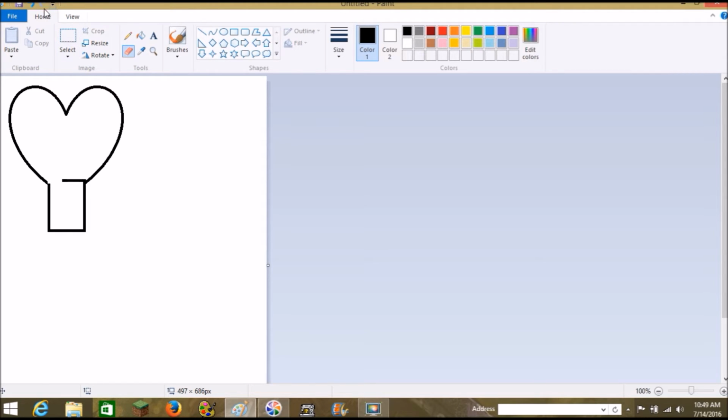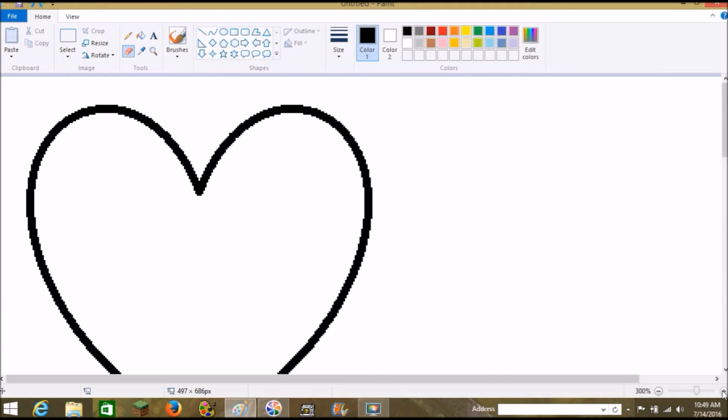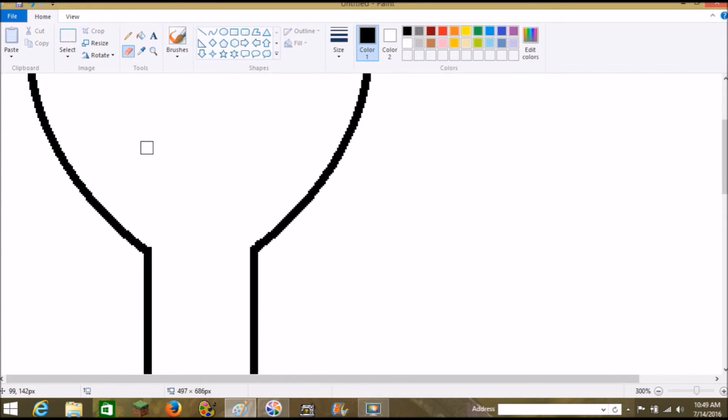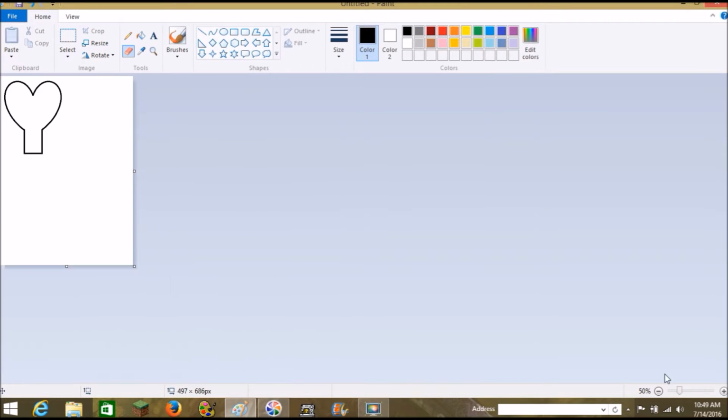Oops. I know, I never take my advice. Zoom in when you're erasing. It makes things so much easier. Your images come out so much nicer in the end. Okay, and go slow. There's no rush. I like to do everything fast, so sometimes I mess myself up by being in a rush.